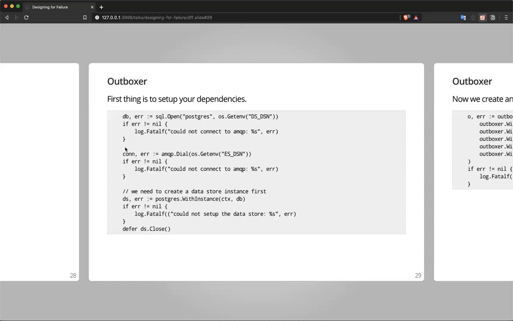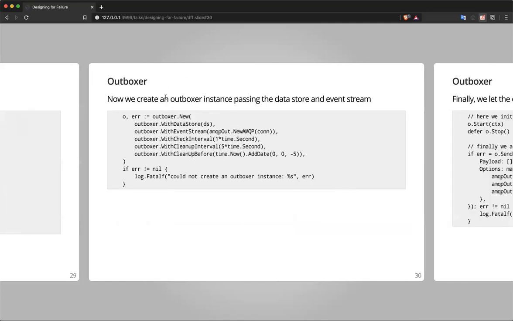Let's talk about RabbitMQ with AMQP in this case. When RabbitMQ is down, this is a library that does the outbox for you. You just have to declare your main storage, in this case Postgres, and your broker, which is AMQP, then we wrap it around the Postgres instance and create an outboxer. Here we're saying, I'm going to use that data store, the RabbitMQ connection, and I'm going to check the interval.